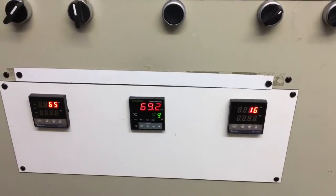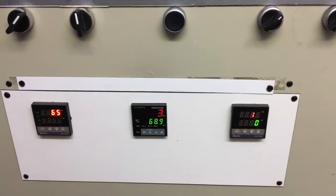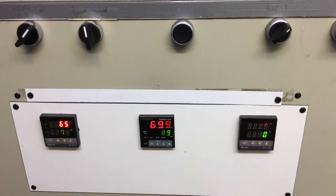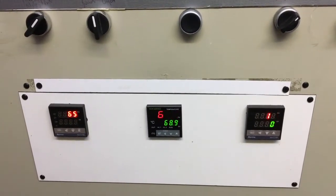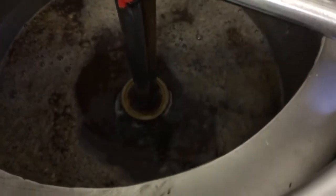So it's working, it's doing its stuff. So it's there or thereabouts a degree, sort of half a degree each side. So I'm pleased with it anyway. That's pretty successful. Because the other PIDs go 40 degrees over. Your mash is recirculating.